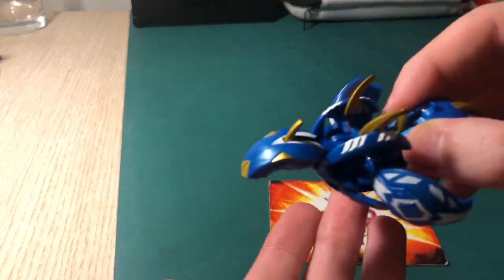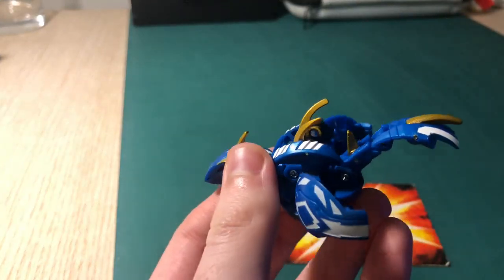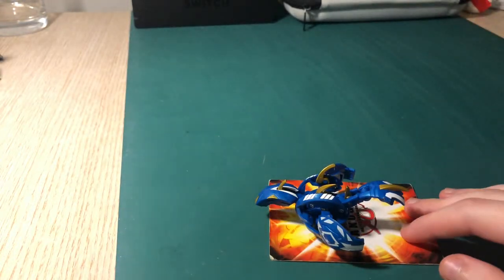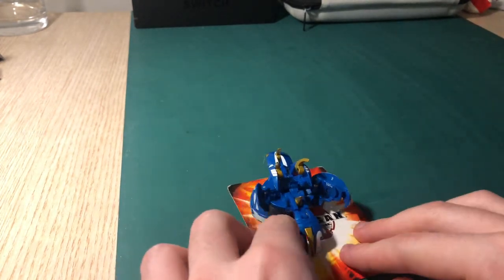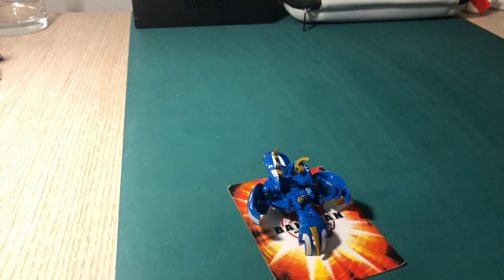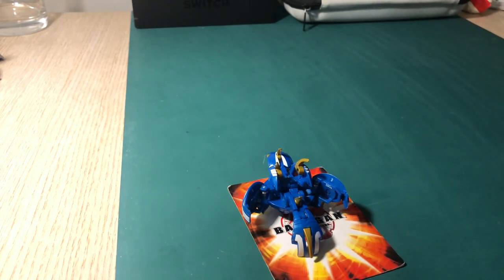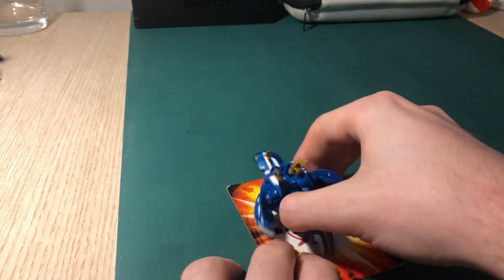So this gives you just excellent ability to double stand if you want, and if you are getting attacked, its tail hops down. You still have plenty of space, just a little bit less, and it now becomes way more defensive because that tail hitting the ground just gives it a lot more stability.